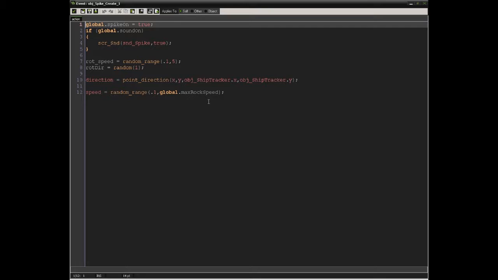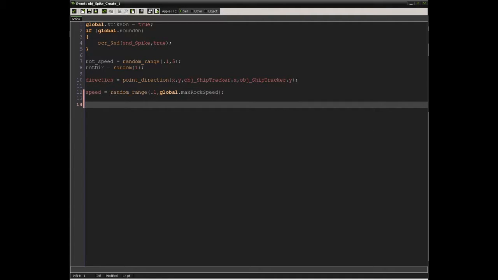Where are we at here? So we've got our speed, rotation. Okay, that's good. We want to have it come in from the sides.